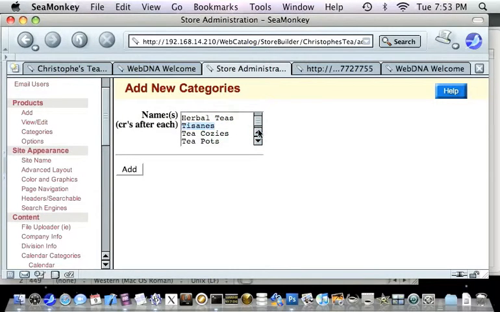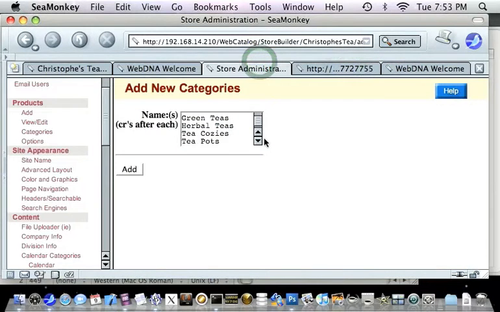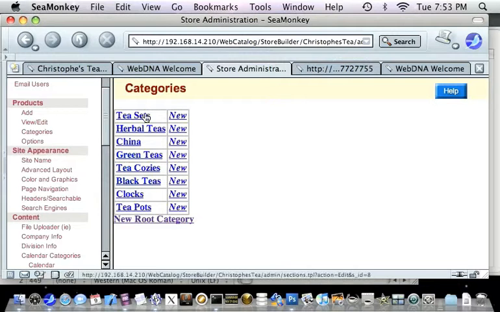It's a category. Tisanes. Never heard of that. So tea cozies. I'm sure there'll be a description. But you know what tea cozies are. Actually, I think the herbal teas and tisanes is one category, so I'm just going to call it herbal teas, if I remember right. Yeah, herbal teas, sure. So there we have. We need one carriage return at the end, I believe. And hit add, and there's all our default categories. Wow, that's really slick.